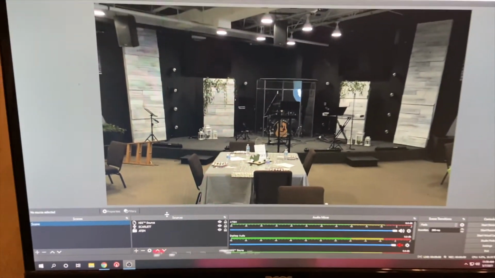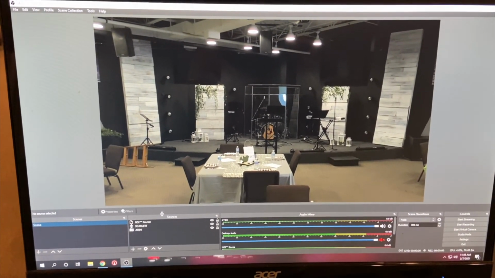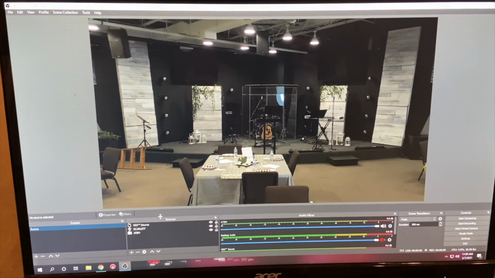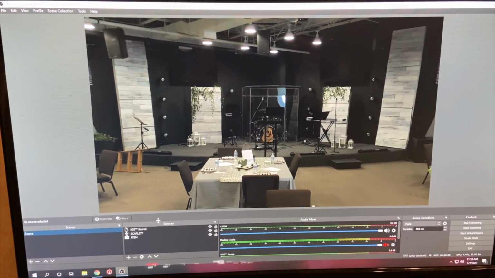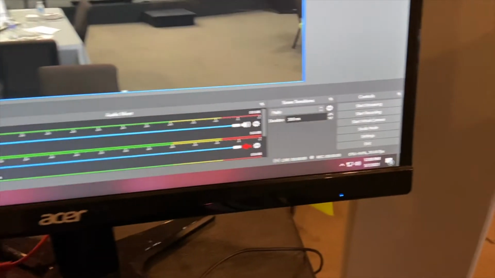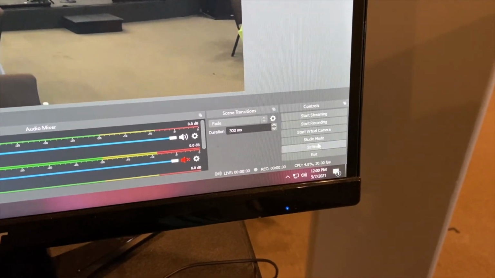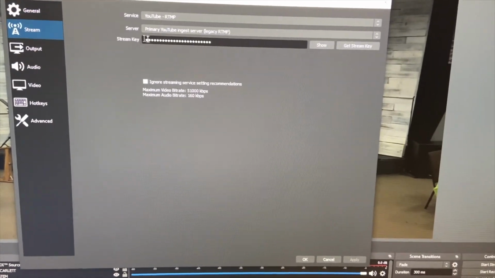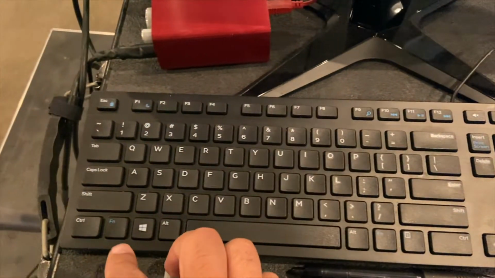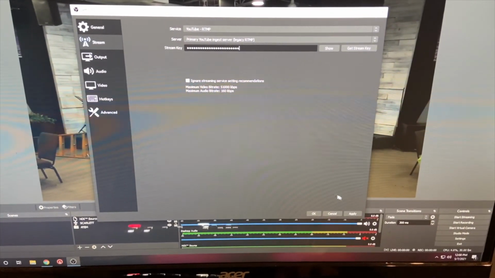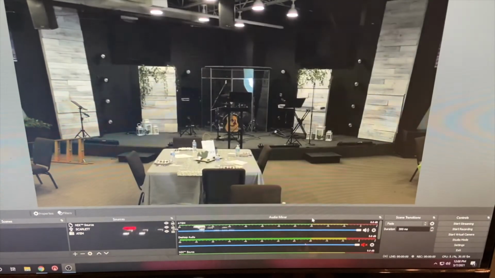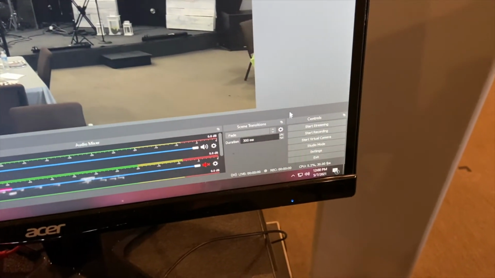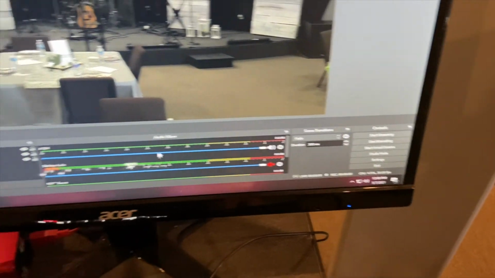At this point, we have both things up and running. We just need to link them like we were talking about before. So we need to navigate over to settings, which is in the bottom right-hand corner of the screen. And here is where we're going to link the two systems. So now we're going to go to our stream settings. We're going to highlight this old stream key, hit backspace, and then from there, Control and V at the same time is the shortcut for paste. Boom, our new stream key is in there. We're going to hit apply to apply our settings, click OK. And then from here, we would click start streaming, and that would automatically start streaming over to YouTube.